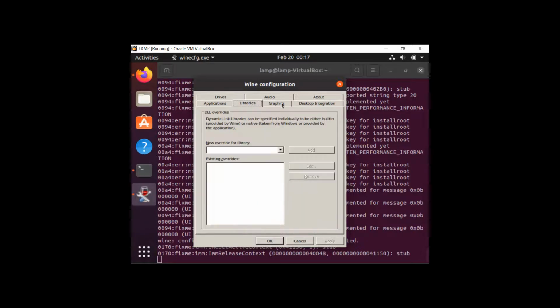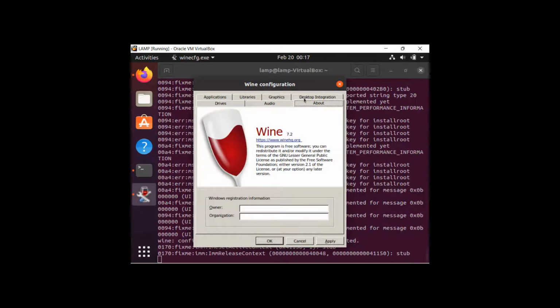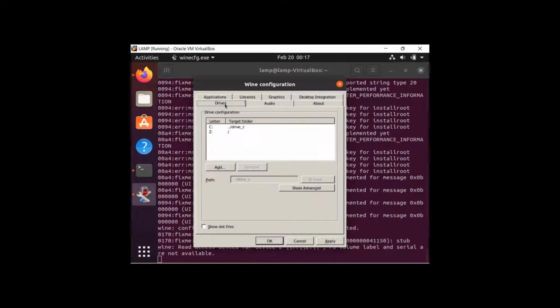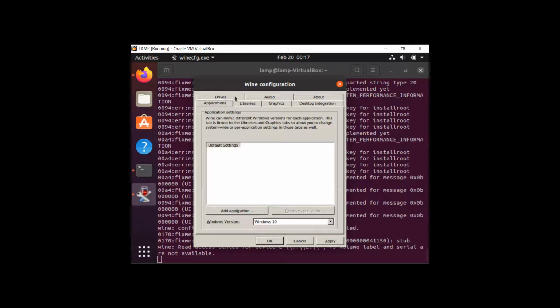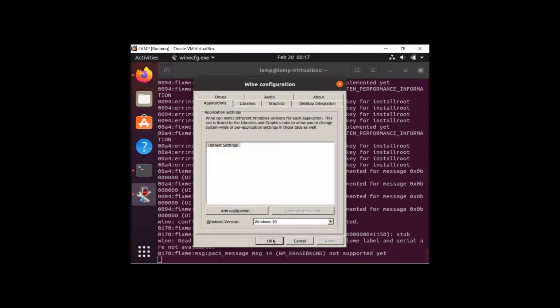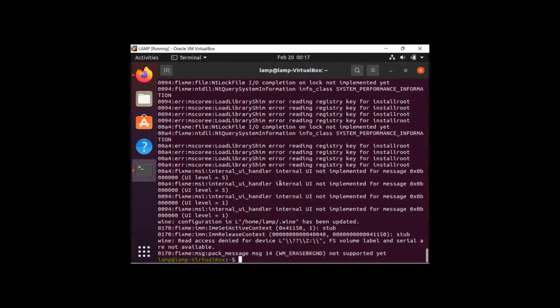You can explore different tabs like audio, drives, applications, libraries, and so on. That is up to you. But you need to select this version, Windows 10, then click on apply and OK, and wait for a couple of minutes until the Linux prompt appears in front of you.